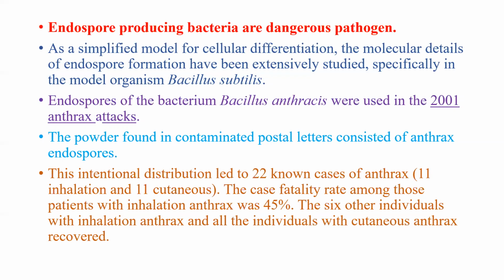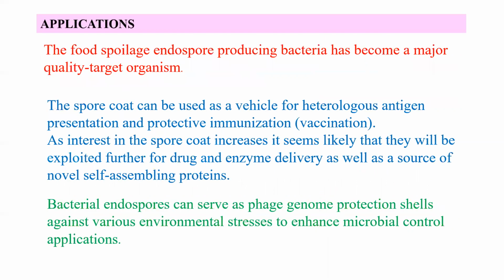This international distribution led to 22 known cases of anthrax, 11 inhalation and 11 cutaneous. The case fatality rate among those patients with inhalation of anthrax spores was 45%. The 6 other individuals with inhalation anthrax and all the individuals with cutaneous anthrax recovered. Now, apart from this biological warfare, let us concentrate on the positive aspects of the spores, the applications.